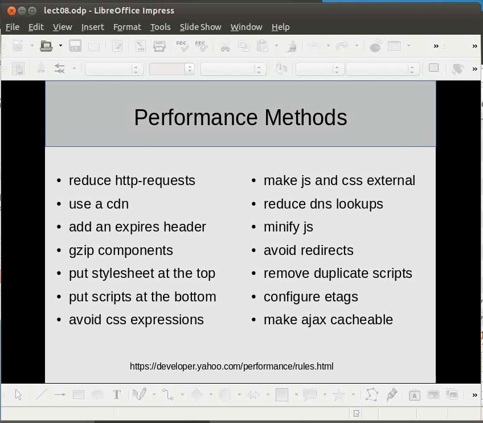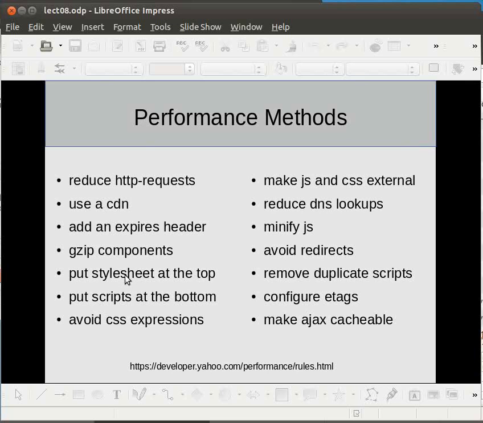Okay, so make sure you make note of this website, and these methods that are important for you: the first one, reducing HTTP requests; the third one; the fourth one, the gzip components; the fifth one here, putting the style sheet at the top.